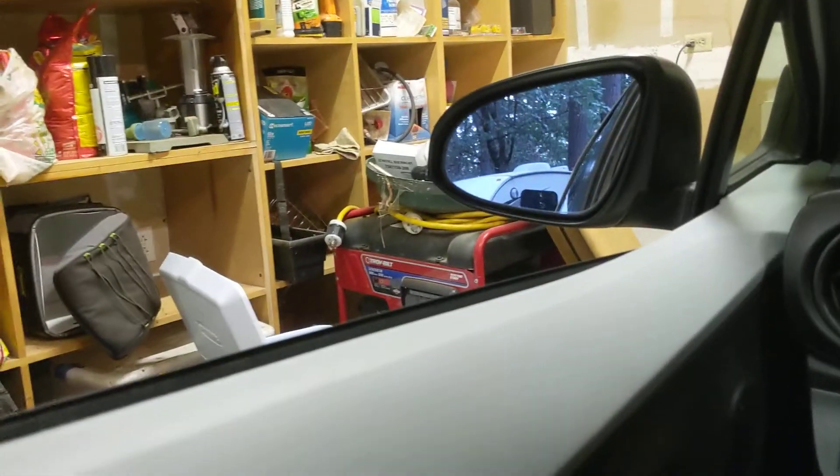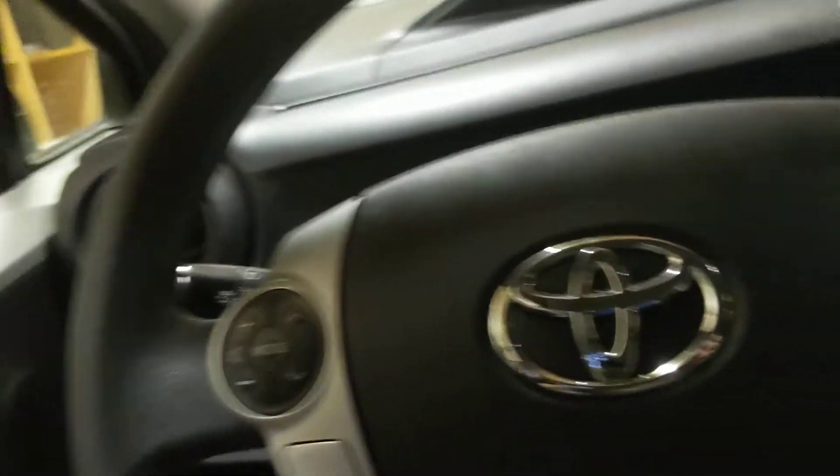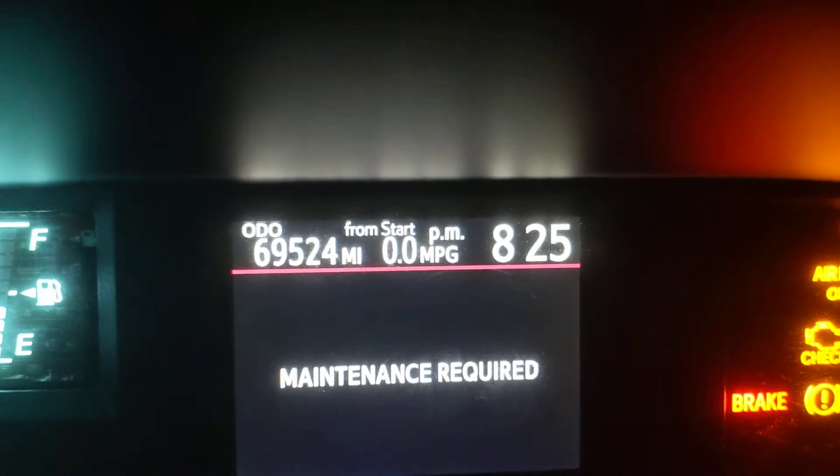It does have an automatic driver's window. The reason why I'm going to be doing this is because I went to YouTube Studio on this video, went to restrictions, and for some reason a copyright claim was on it. Like, bro, what? It's my video. There's literally no stolen assets or nothing stolen.